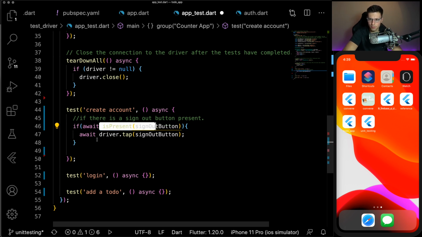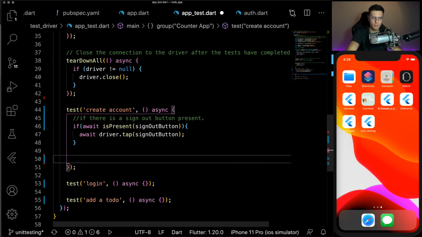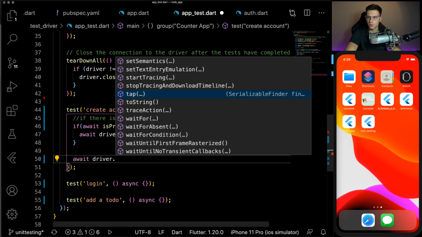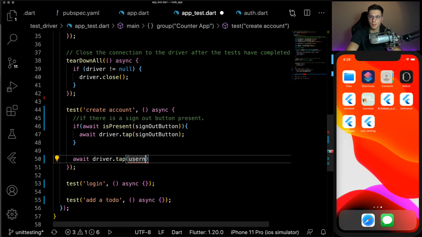If it is, sign out. Once that's done, we're going to await driver. Like I said, this thing basically does everything for you within the app. You want to first tap on the username field. Just like you would use the app, you got to tap there first in order to type, right?